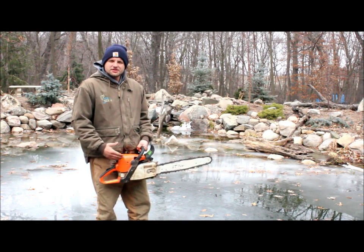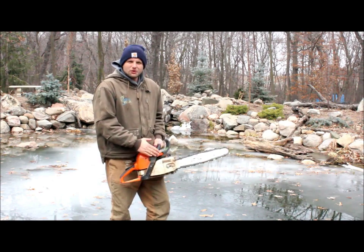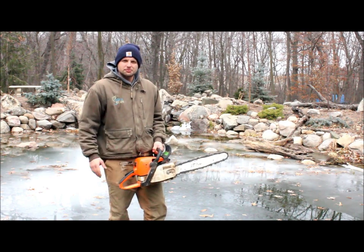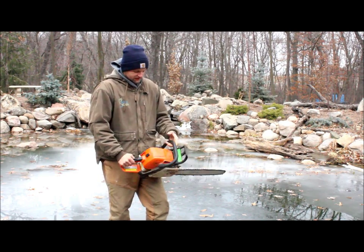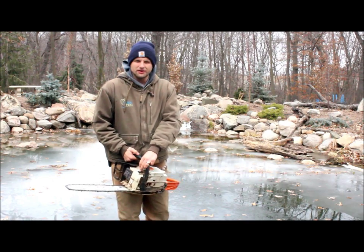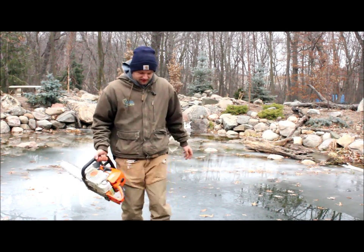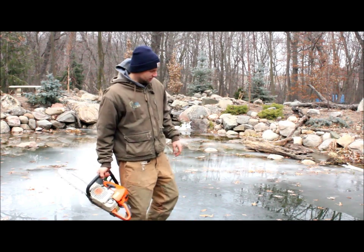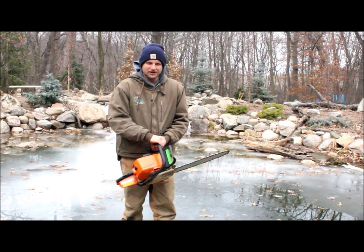So let's get started. All right, I have my chainsaw here, about ready to cut through the ice. One thing, I'm not going to do this in this video, but if you do a little bit more planning and forethought than I did, you can fill the oil reservoir with vegetable oil versus a bar oil. Kind of running out of time here, and as you can see, the temperatures are kind of warming up, so I'm getting some water on the ice, so I want to cut this hole pretty quick.